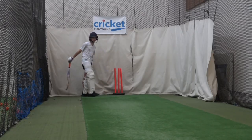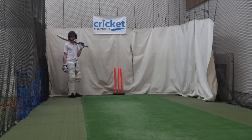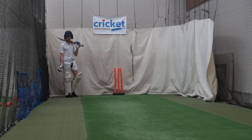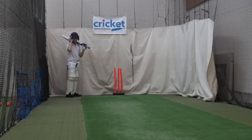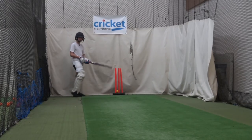All right, so me and Scolls, as you saw, did some front foot stuff, to keep my front foot on leg stump when I'm facing balls just outside leg or middle and leg. Ended up playing it right, but now Scholes is turning it to back foot so I can try and get my back foot nice and across to off stump.